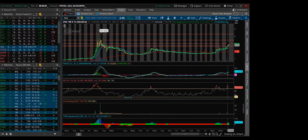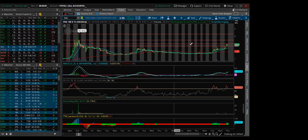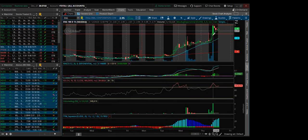So when did you get it? Where did you get in at, Fitz? I search for these overnight and put them on a watch list, so whenever they move, it alerts me right away and I buy them. Did you get in on Thursday or before that? I think it's Thursday. Yannick loves this one too, right? So that's awesome.